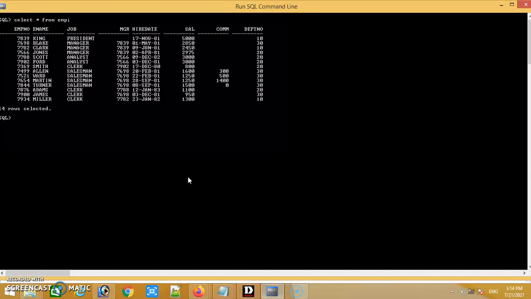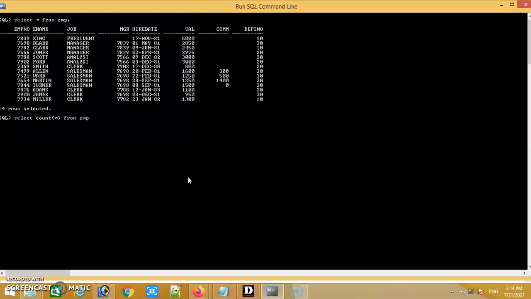To use the count function, I have to write a select statement: select count star from EMP.